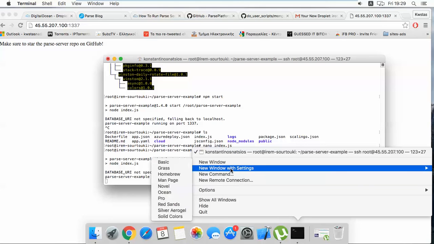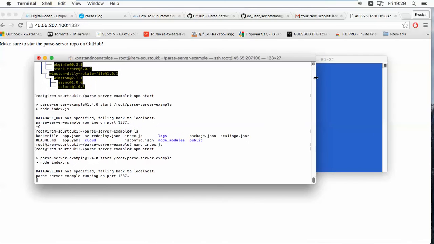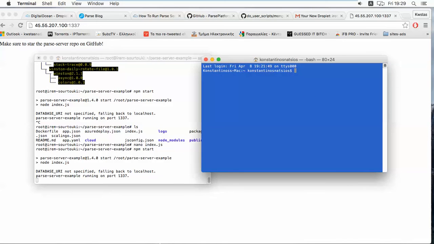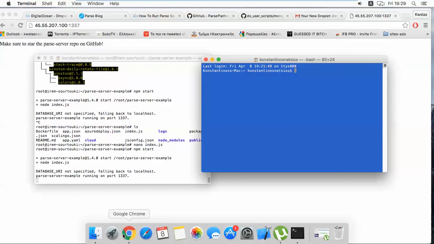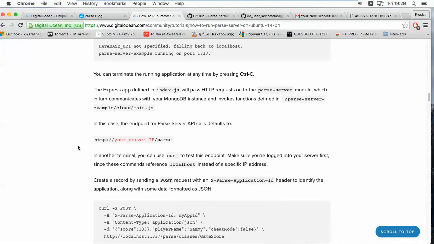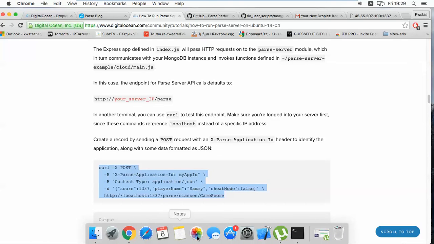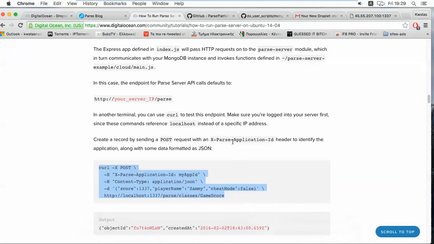We open another terminal, new window. We come here, we take from the parse server example this code here, we copy, and I suggest opening a text editor.